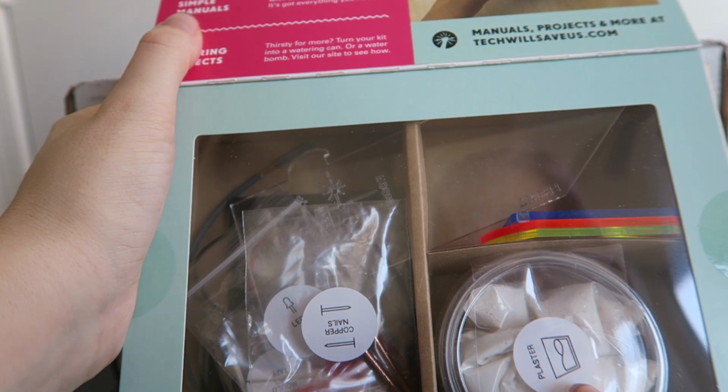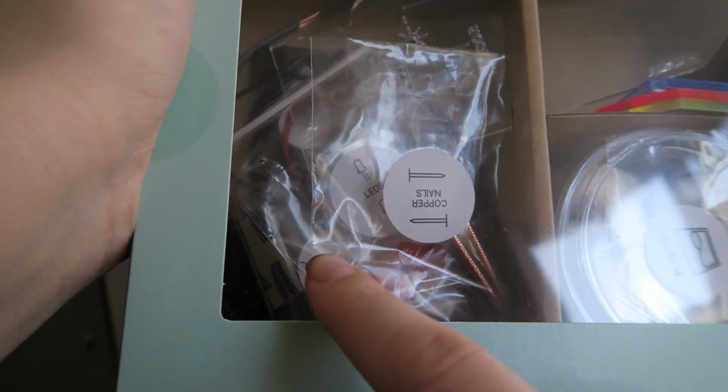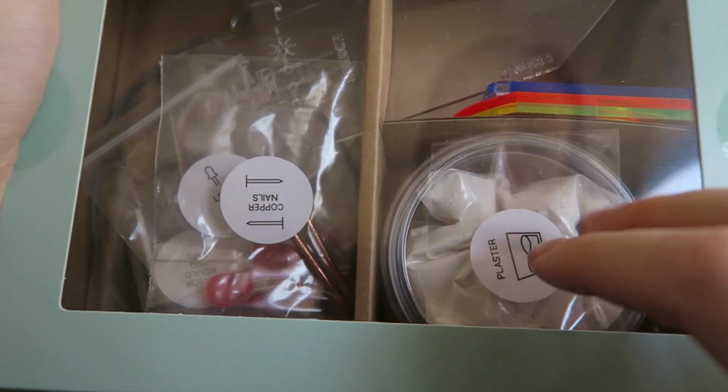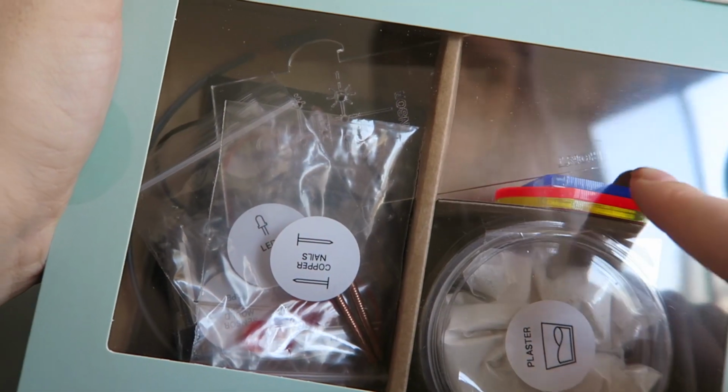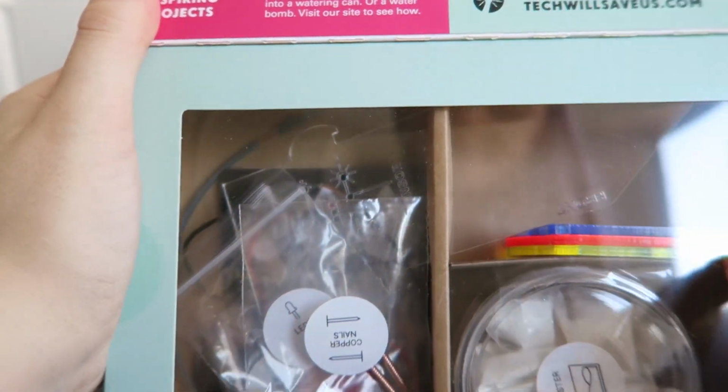So here is everything we'll need. We've got some copper nails, LEDs, sensors and tape, plaster, and I guess the little plastic parts that hold it together.